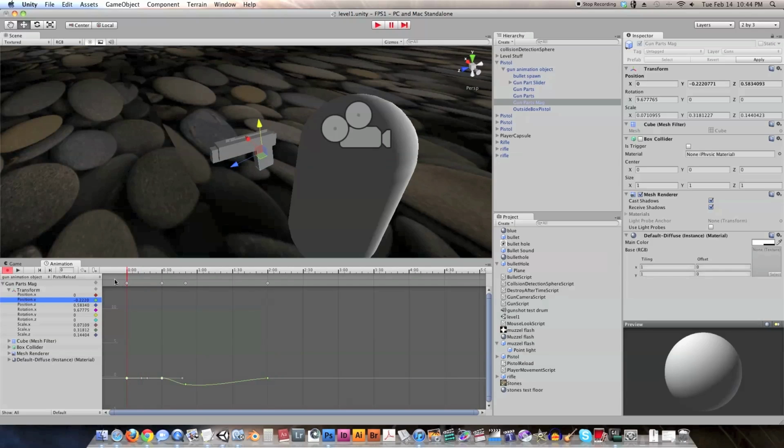That's starting to look better. And then around here, we want it to go back into the gun. So we took out the old mag, put the new mag in.